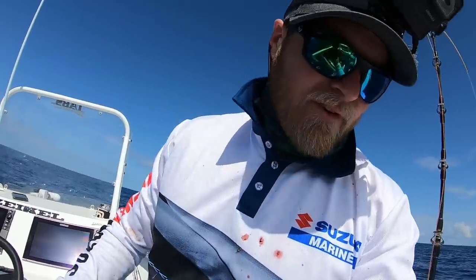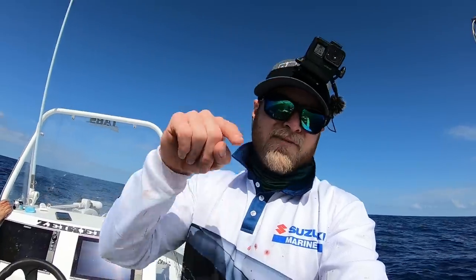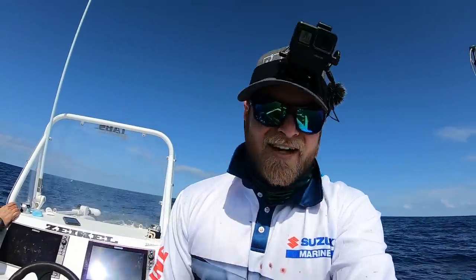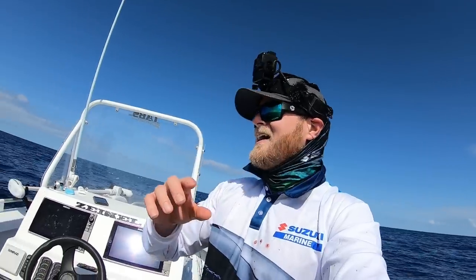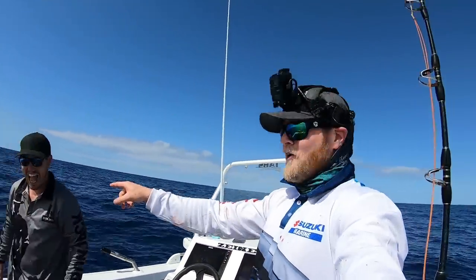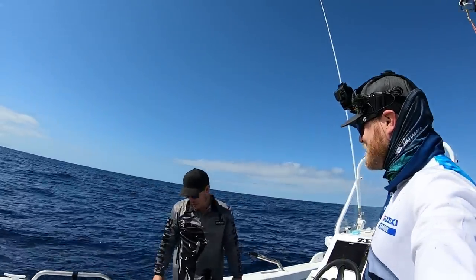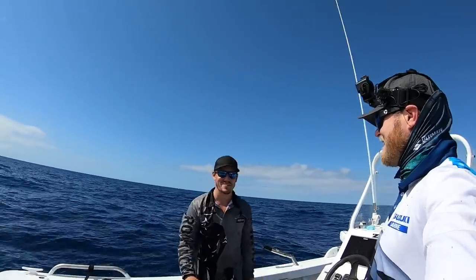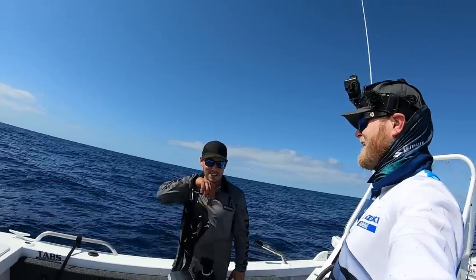We got to get these fish up for a photo before they lose their color. It looks like we are eating sashimi tonight, tomorrow night, the next night, and the next night after that. I don't know if you can tell how stoked we are, but this is out of control. Two big fin on the... I know Shauno has been gunning for one of these for how many years now? Oh, on this size off the local, man. Doesn't get much better. That's what I've come to do today. Didn't expect it, to be honest.